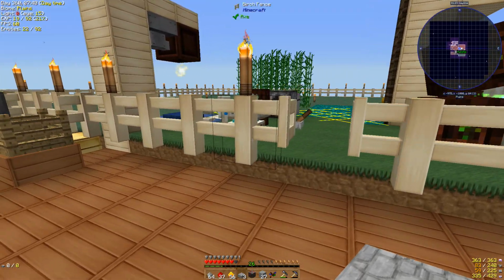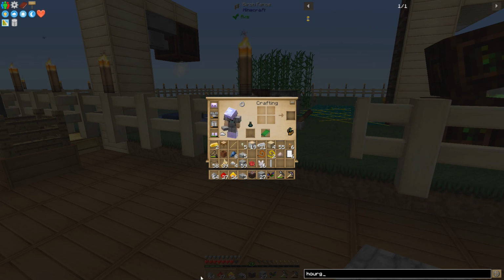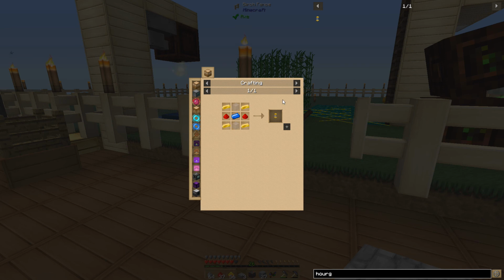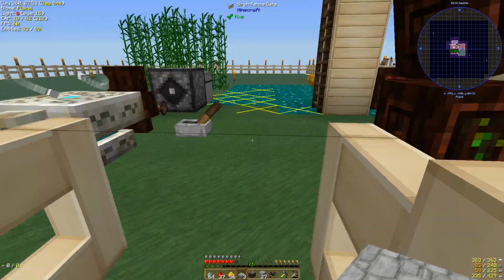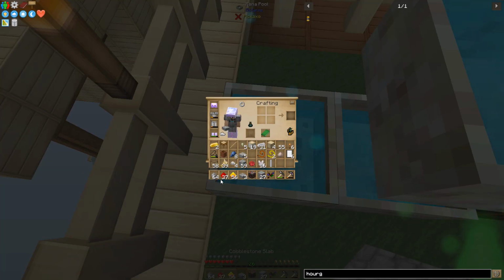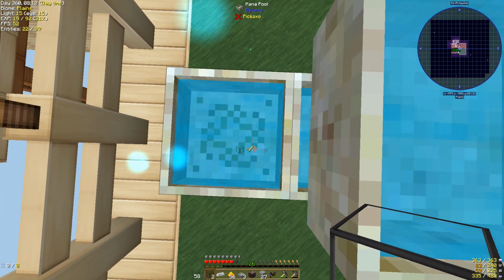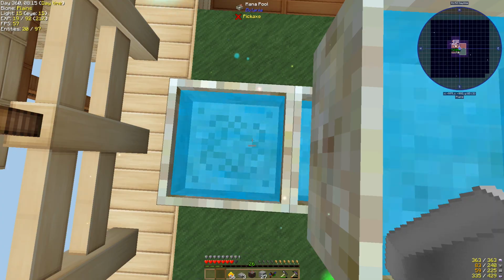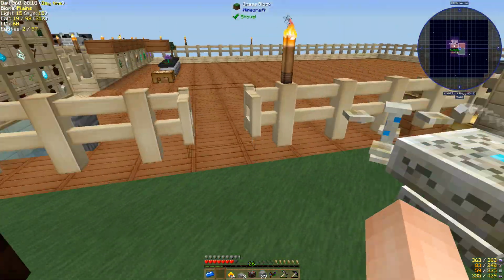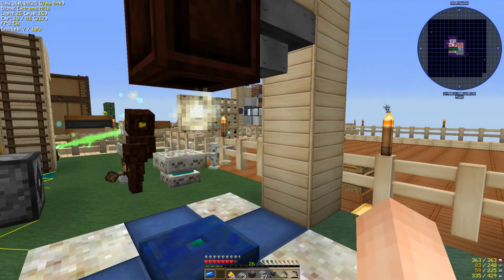And hourglass, I think, is 2 mana glass and a... let's see. 2 mana glass, a mana steel. Ooh, look at that. Yep.